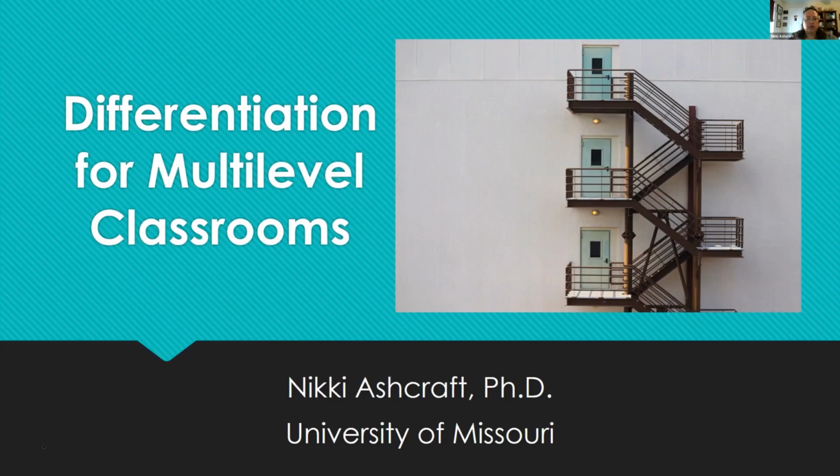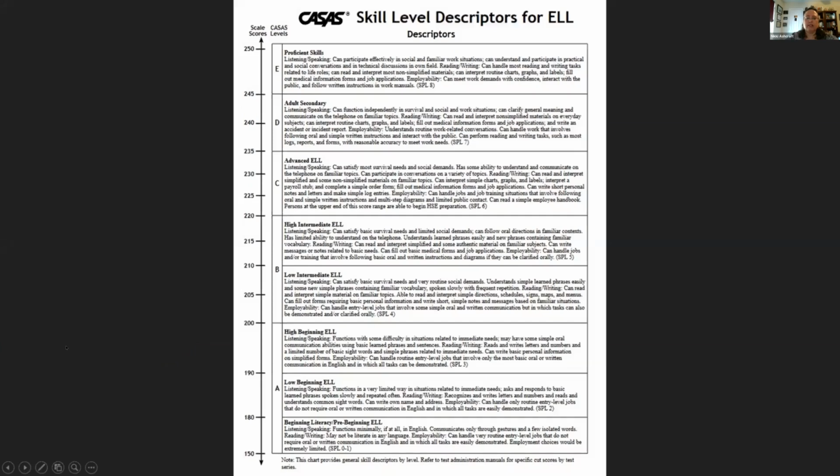I'm just going to show you two, but there are actually a number of different scales. So this is the CASAS scale, and some of you might use CASAS in your program. You might use the CASAS proficiency test or books that are aligned with the CASAS. For example, the textbook Side by Side is aligned with CASAS skill descriptor levels. And you can see that this scale has levels. I'm trying to move my little zoom thing here. So we have 1, 2, 3, 4, 5, 6, 7, 8 levels here.